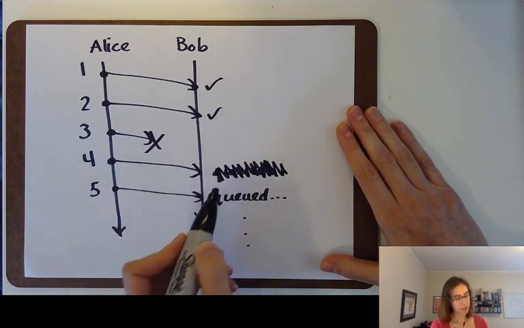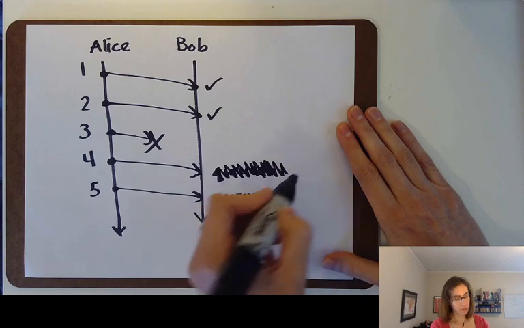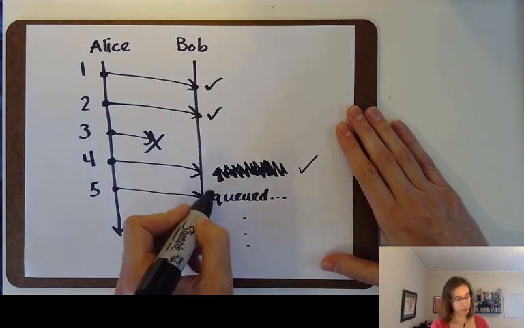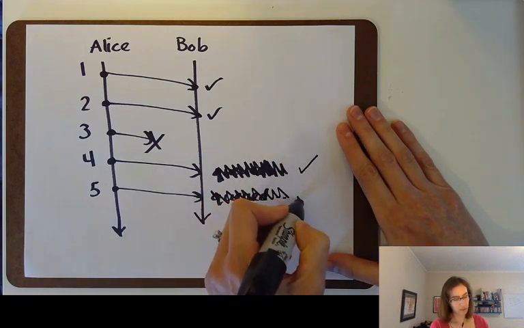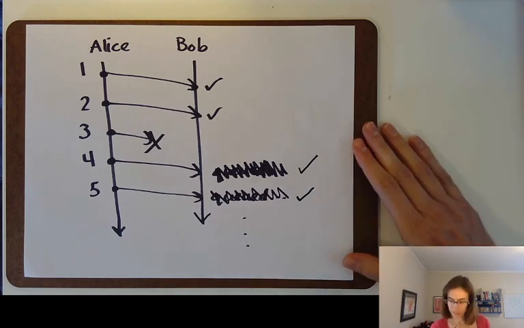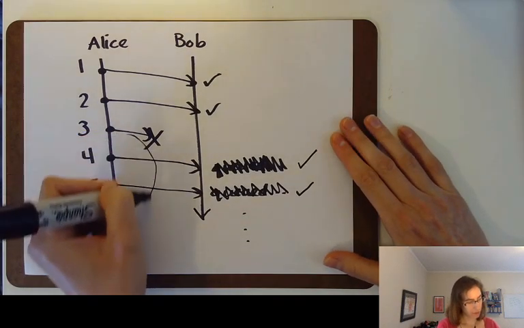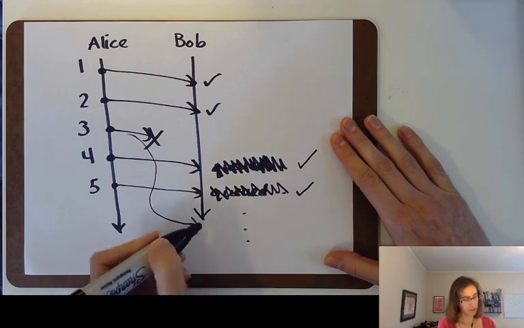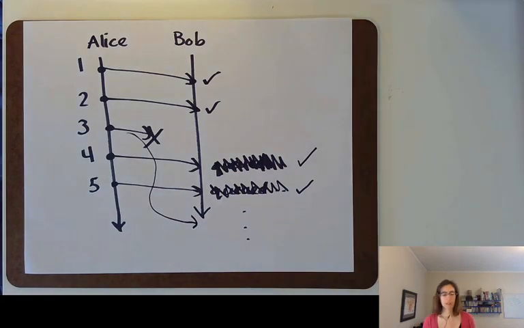Then suppose Bob gets this message with sequence number 4. Bob could go ahead and deliver it, right? And the same with 5. But if it turned out that this message 3 wasn't in fact lost and was just delayed, then 3 would come up later, like here maybe. Then under this approach, we would have to just drop that message on Bob's end when it arrived. And you could imagine a system that did that, right?